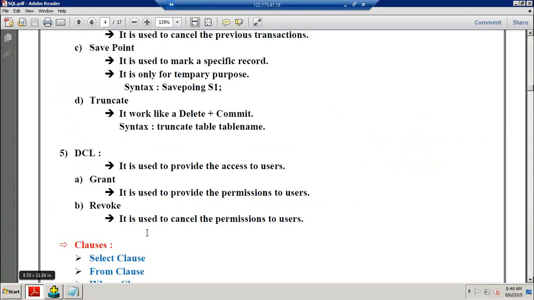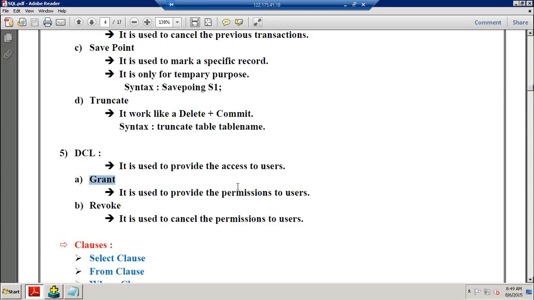Okay, and the next one is DCL commands. So what do DCL commands mean? Basically, these DCL commands are executed by the DBA people. We never use these DCL commands. If you want to give access or credentials to users, at that time we use these DCL commands. Data control language.